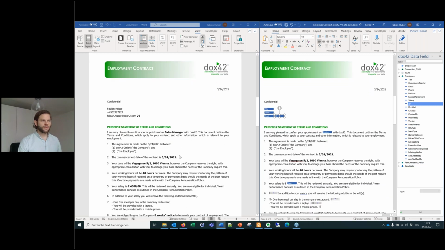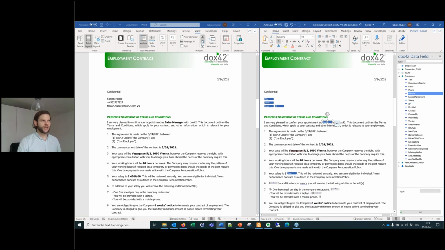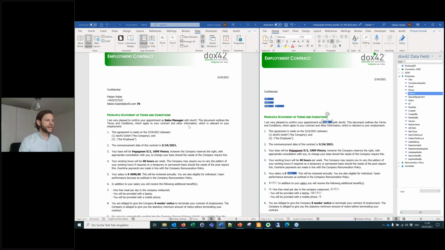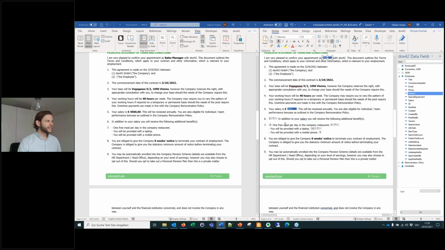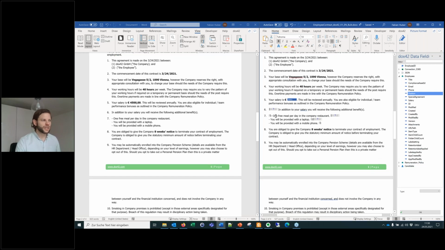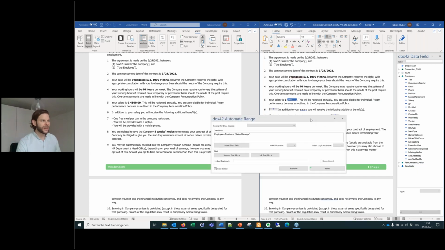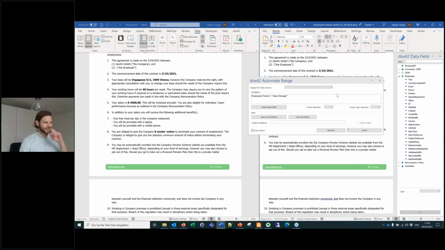And it's the same thing with the sales manager as well. This is in bold, so the sales manager is printed in bold. And then I go a little bit further down. You will see here one possibility is to add conditions. So we have some text blocks like the free meal. Everybody gets this one, but the mobile phone is a specific thing that only the sales manager will get. And you see we added a condition here. This is what you can easily attach.